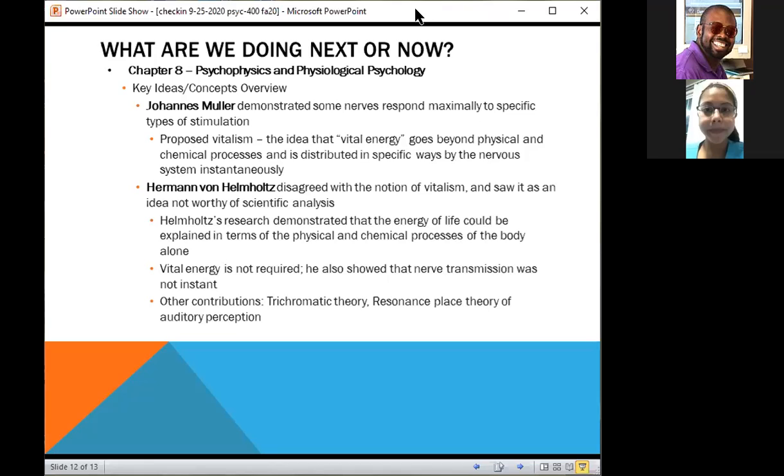Now, Helmholtz, as well as others, but he was very instrumental, as you may recall some of his work from other classes. Helmholtz was responsible for, or shared some of the credit for, the trichromatic theory of color vision. That was the one where he proposed the different types of cones that allow us to see. He's also responsible for the resonance place theory of auditory perception. So he was very much a front runner in the area of physiological psychology, the idea of how we can relate psychological concepts, our physiology, to our ability to sense things and perceive things.